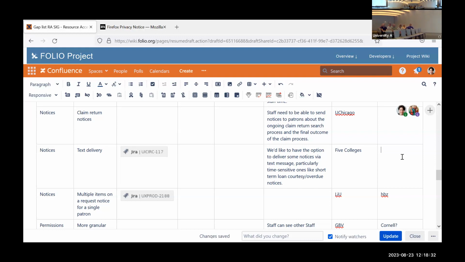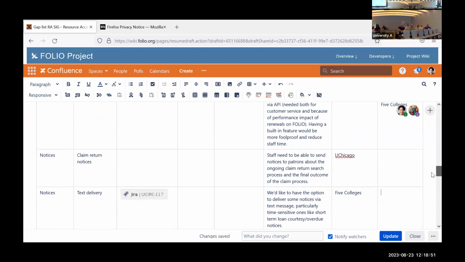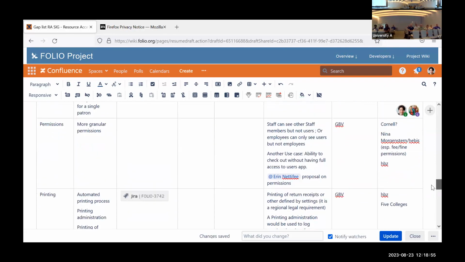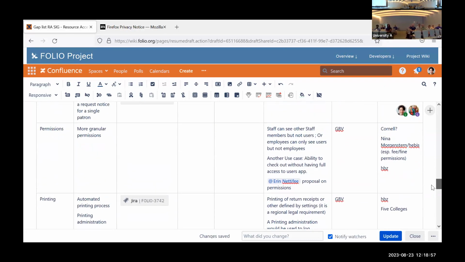That's a good example where, if people want to help me with the patron notices and staff slips, you see a lot of the issues that I have is doing a lot of this requirement discussion work up front. Another example I just saw, if you scroll up a bit further, is sorting staff slips by call number.